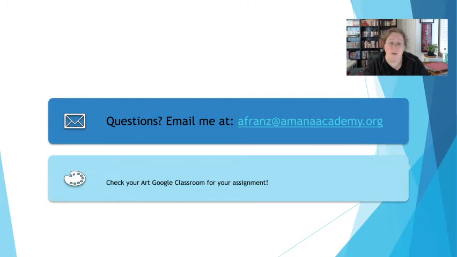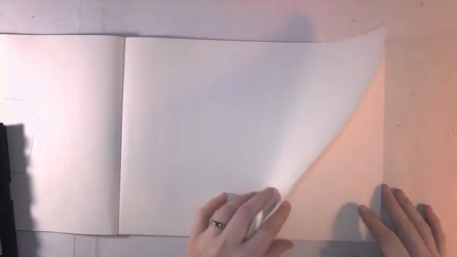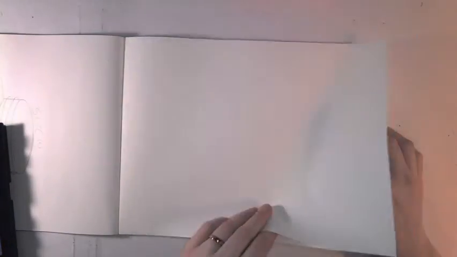So let's pull up the document camera. I'm going to make this larger. There we go. So I'm going to use 1 and 2 pages in my sketchbook. They do need to be held this way. Don't fold them the long way. Fold them this way. What is this, hamburger style?